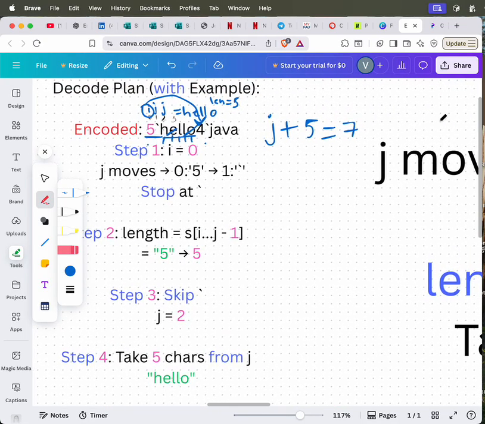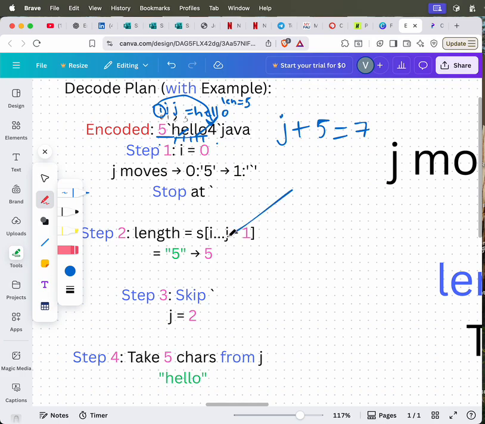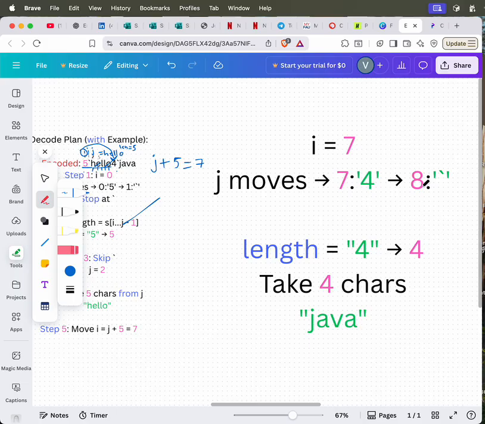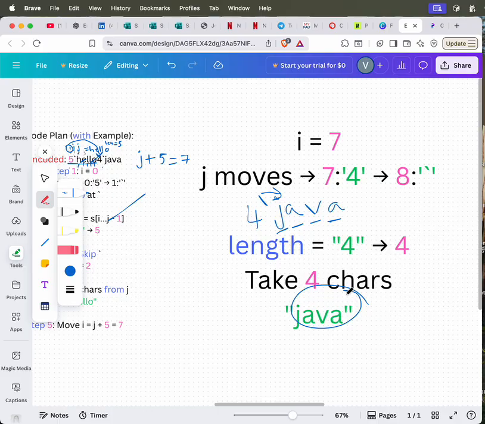When we move to 7, we calculate again. So i becomes 7 and j moves to 8, which stops at the backtick. Then we move j ahead for Java. From here, we calculate 4: 1, 2, 3, 4. So we take that 4. This is how the decoding process goes on.